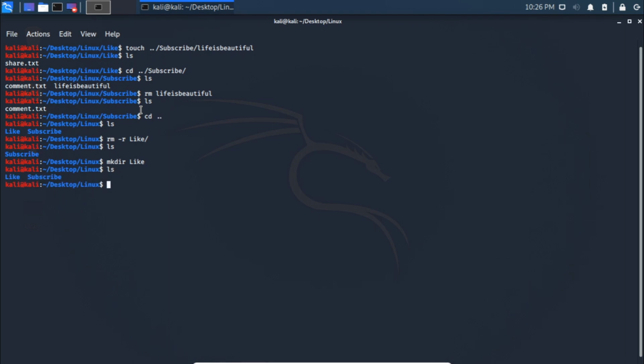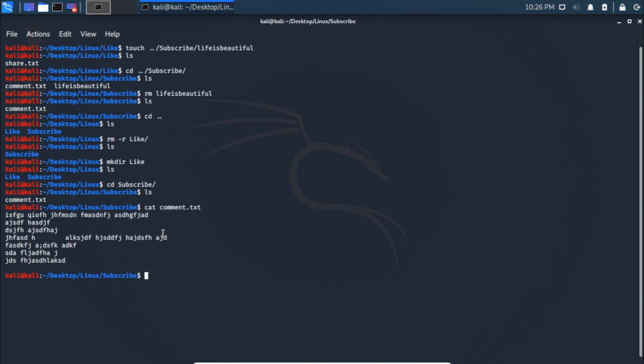Now if I go inside subscribe and I choose to copy this file from here to our like folder, what I can do is type cp, space, the name of the file I want to copy, that is comment.txt, and the location where I want to paste it, that is like.